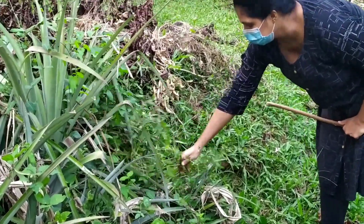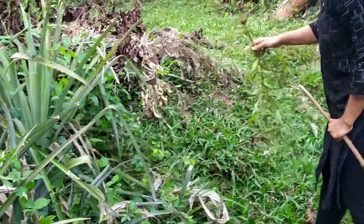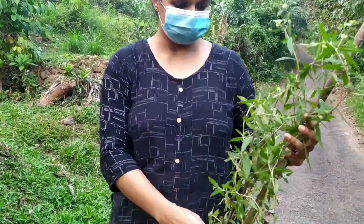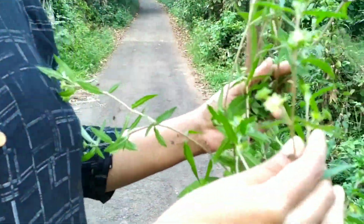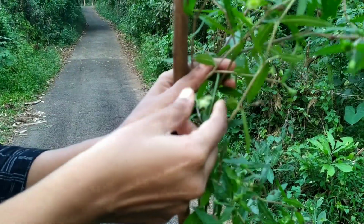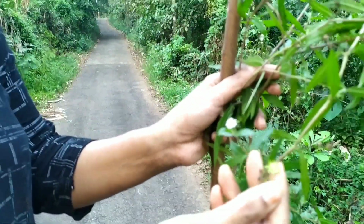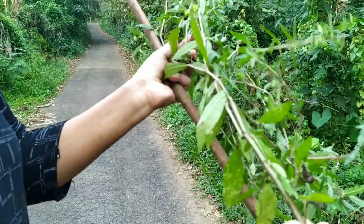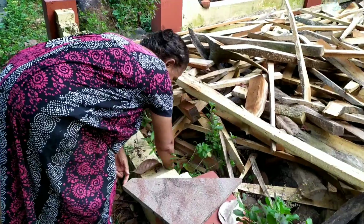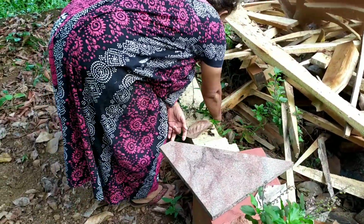So I'm all decked up for some herb hunting, and I must say this takes a lot of time and patience. I only managed to find one and then I gave up, went to seek some professional help. My grandmother found these herbs in no time because they're easily available in her backyard. Thanks to her for growing all these wonderful herbs, and she's the reason for my long hair.